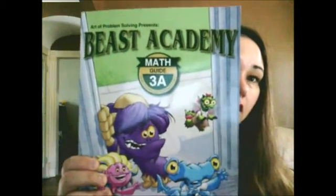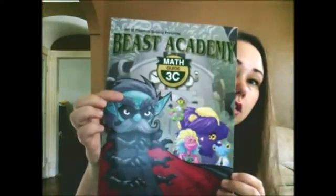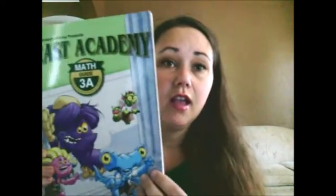Another one that my boys said they enjoyed was Beast Academy. I don't have the workbooks right now because my kids finished them and I packed them up in the basement. This is 3A, and they're really cool inside, which is why I think my boys like them - they look like a cartoon or a comic book. It was pretty advanced for the level, but I used it with older kids. I used 3A with my fourth grader and felt like he was learning things. I believe they have placement tests. If your child likes comic books or is really not into just questions on a page, this is a great option. That would be the number two most enjoyed curriculum.